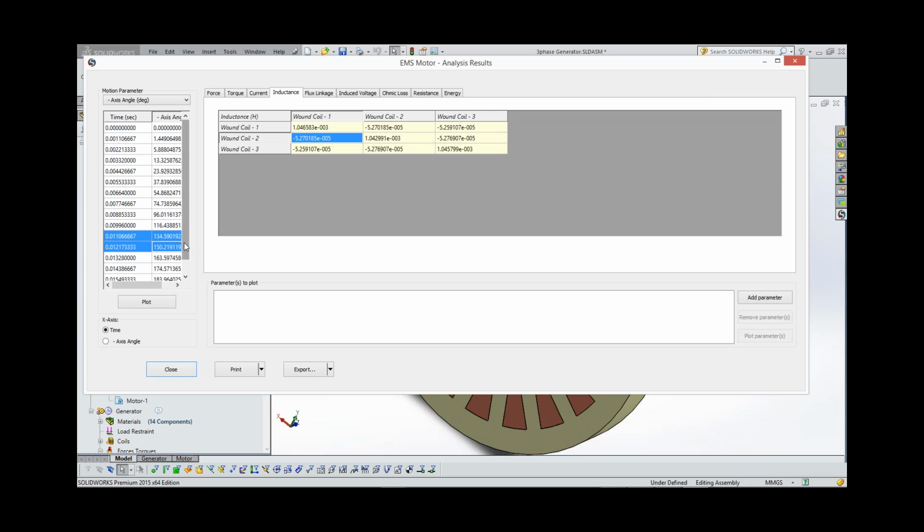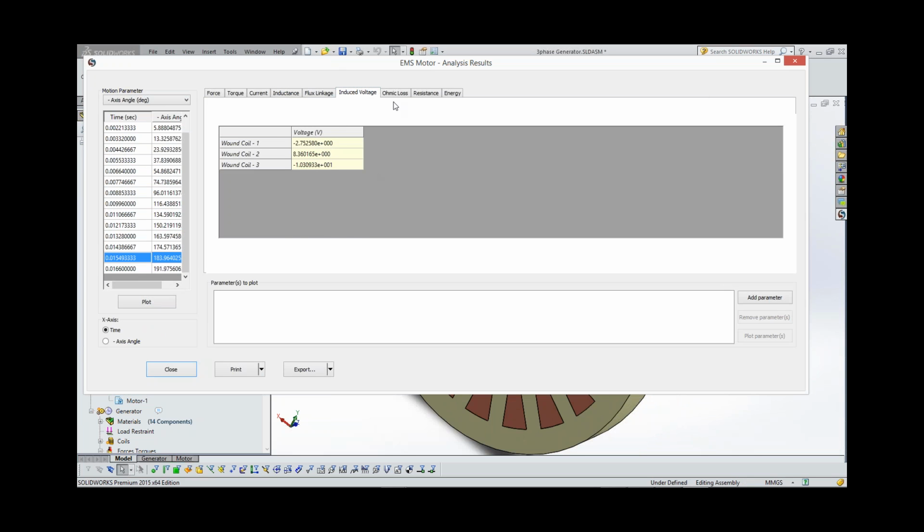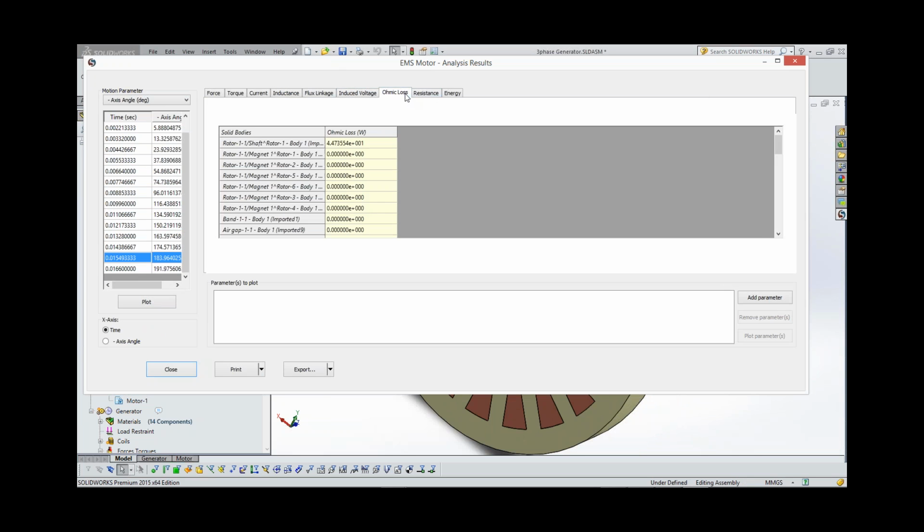And there's very, very small variation as the motor rotates, but that is also captured. And finally, the ohmic loss in the coils is also captured, and the losses in the stator are also captured here. In case of a motor, these are the losses in the stator. So the losses can also be captured using EMS.